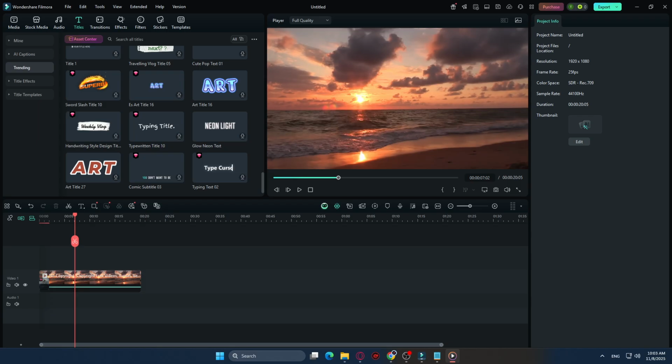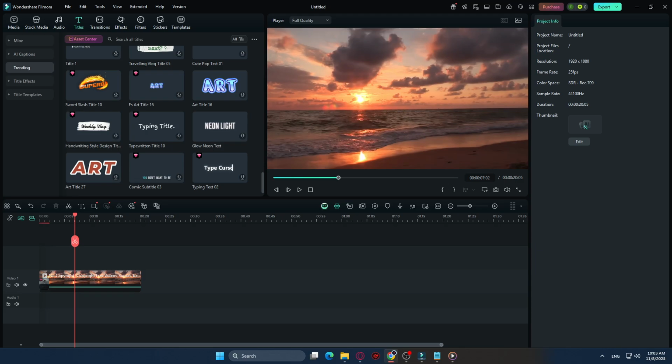First, you'll want to open up Filmora on your computer. If this is your first time using it, Filmora is a powerful video editing software that's user-friendly and packed with options for video editing enthusiasts and professionals alike. The interface is designed to be intuitive, but if you're just starting out, it's always helpful to take a moment to familiarize yourself with the layout.